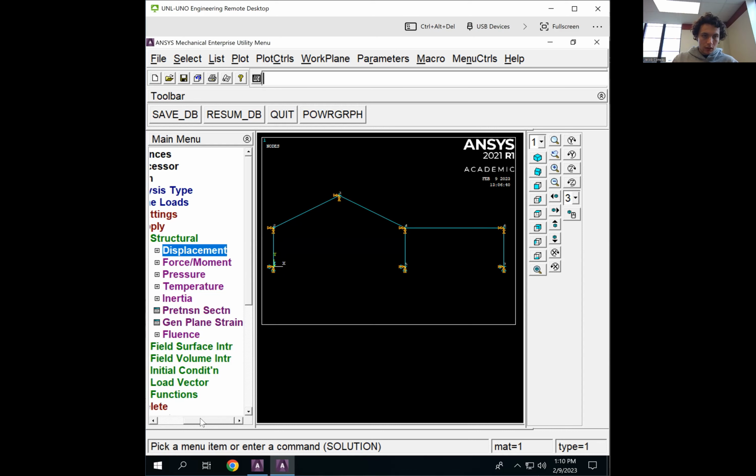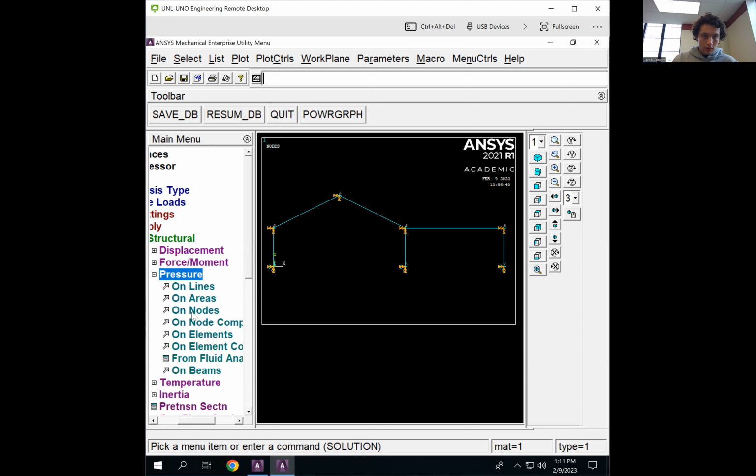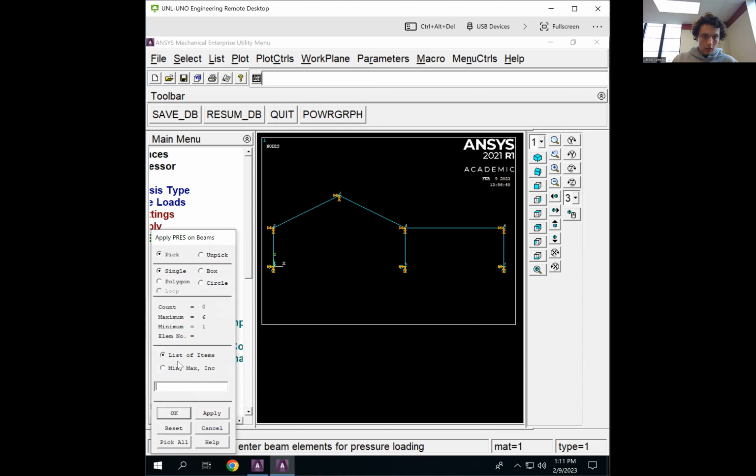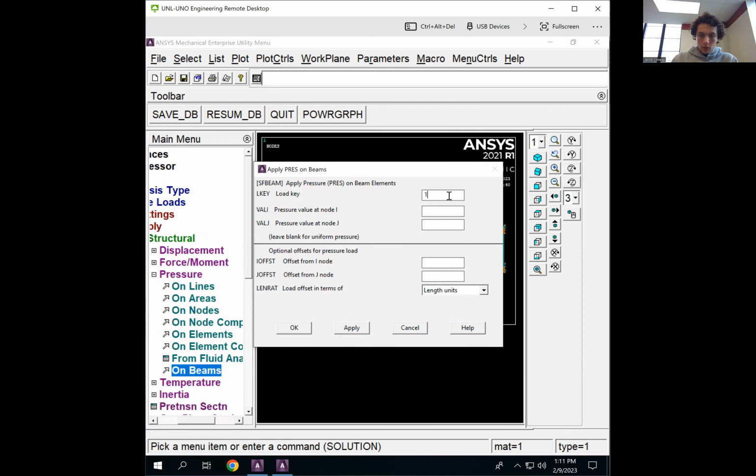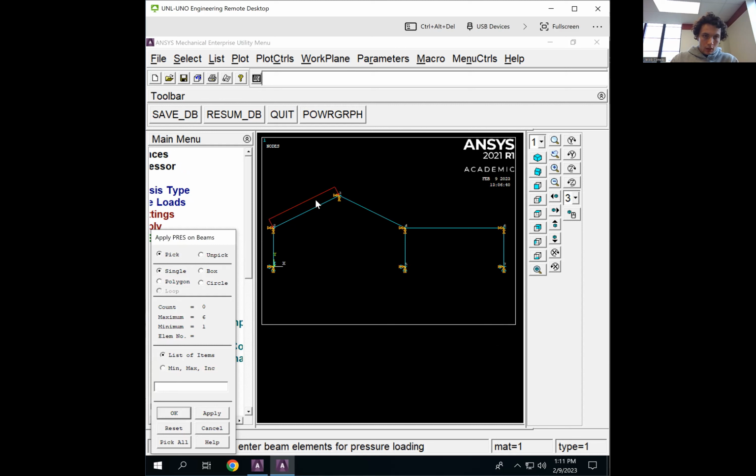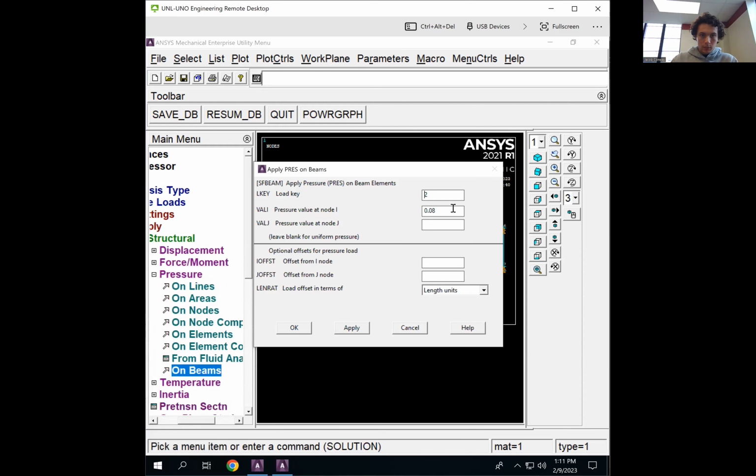And now we can go to pressure on beams. You go to pick this one. Click OK. You go to load key 2, you go to 0.08, apply. I'm going to do it in the same order he had, though I'm not sure why he did it in that order. Go back, load key 3. Since we're doing it from J to I, we're going to do negative 0.04, like that, apply.